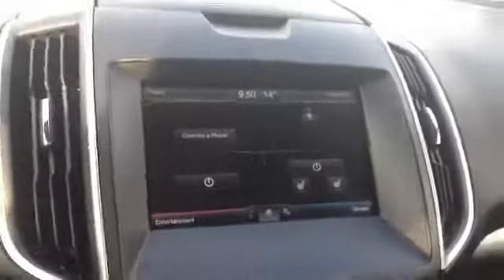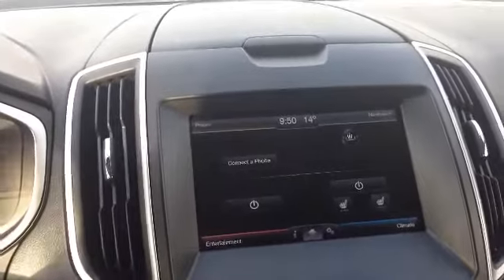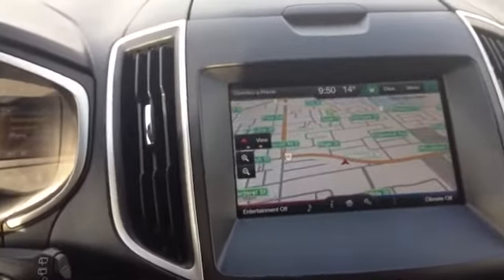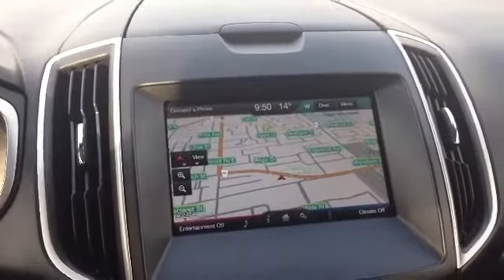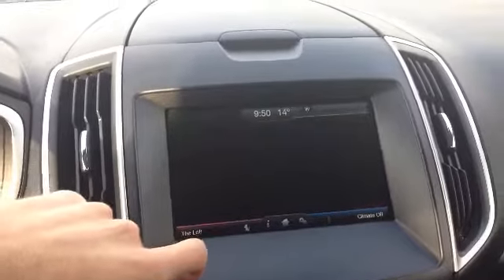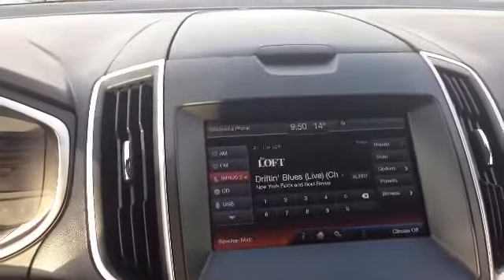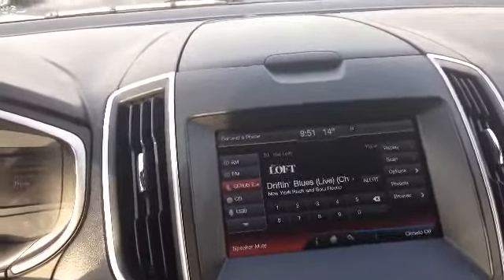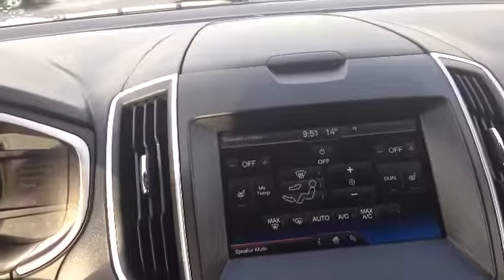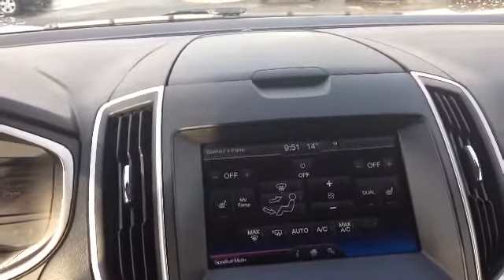We'll pop up and take a look at the center cluster. You can see we have a nice touch screen LED here. We've got heated seats and things of that nature. There is navigation in this vehicle — a great feature to have — and your sync with Bluetooth. Entertainment on the bottom. And this will come with a three-month subscription of Sirius, once the current subscription runs out. We do have dual climate control here as well, with heated seats — all easily accessed right there.